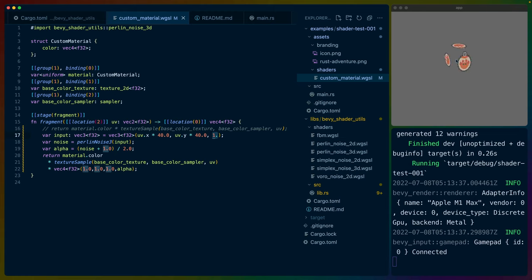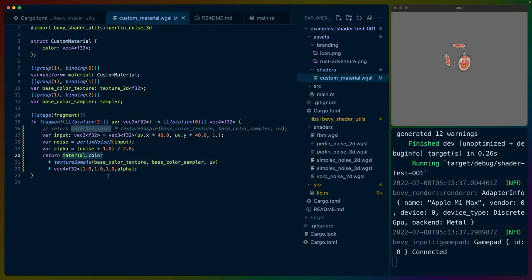I do want to continue with this example and actually move the cube so that it's facing the camera and filling the screen so we can get something that looks a little bit like the 2D and 3D Perlin noise visualizations with Nannou that we've been doing, but we'll do that later. So we get this Perlin noise 3D function from the Bevy shader utils. We pass in the VEC3 and we get the noise value out. If you've been watching the Nannou videos, you know this value is from negative 1 to 1. So we add 1 to it and we divide by 2 to get something between 0 and 1, which gives us an alpha value because the color values that we use in Bevy and material.color here and all these things are VEC4s from 0.0 to 1.0.